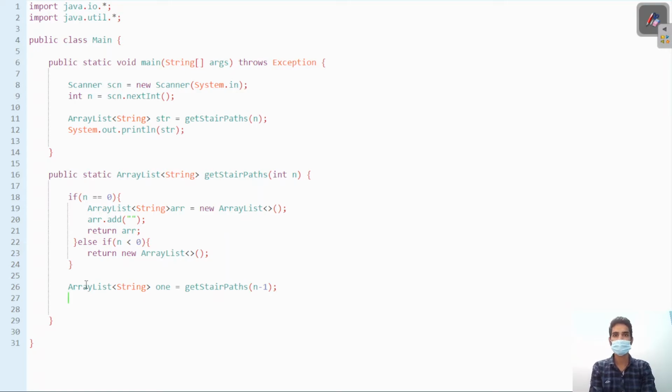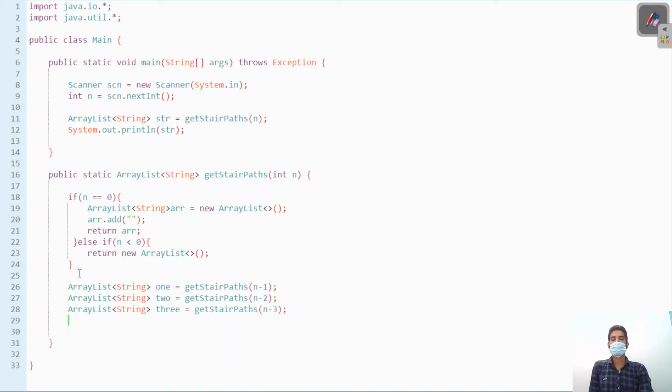N is representing stairs. How many stairs are left? Now we will create another array list which will show that we have taken 2 jumps. If we take 2 jumps, then we will remain with n minus 2 stairs. Similarly for 3, getStairPath n minus 3.